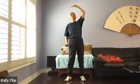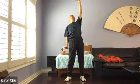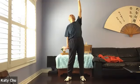Left hand go up, right hand go down. Left hand's pointing to the right side, right hand's pointing to the front. Both arms should be straight. Tilt your head back 90 degrees. Take long deep breath. Take a few breaths all the way to your dantian area.